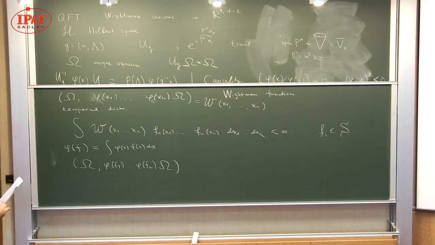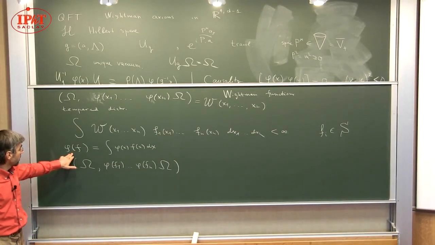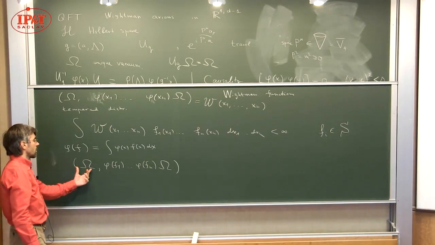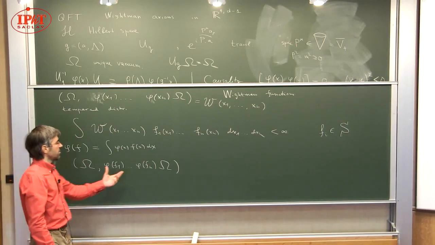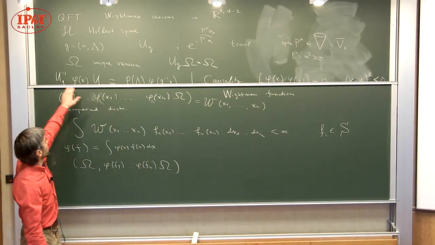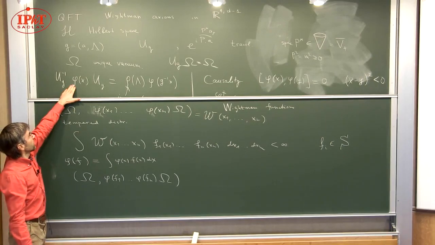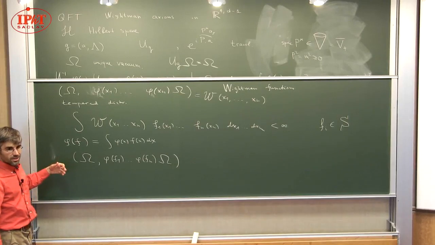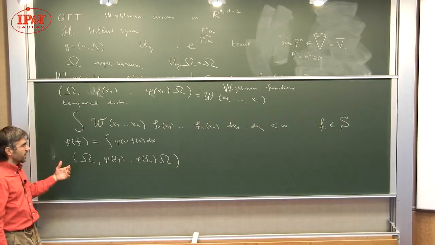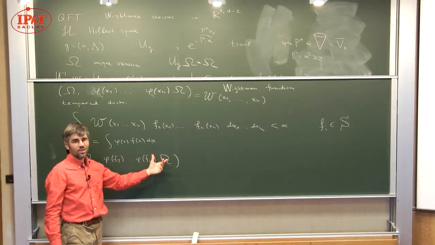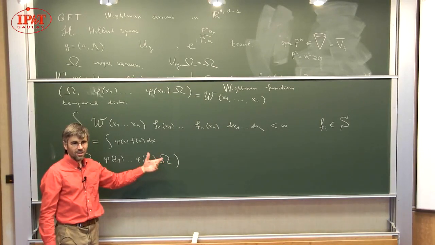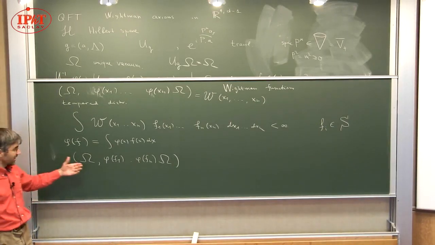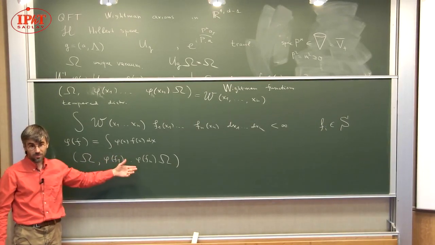So, this is what we call a smeared operator, phi of f. And so what this axiom says is that smeared operators... I was a bit lying to you when I called phi of x an operator. The true operator should have the property that if it acts on a vector in the Hilbert space, then it gives you back a vector in the Hilbert space, which means it should be something which has a finite norm.